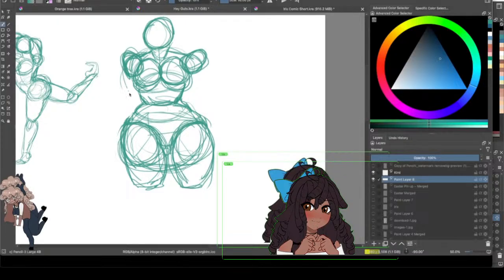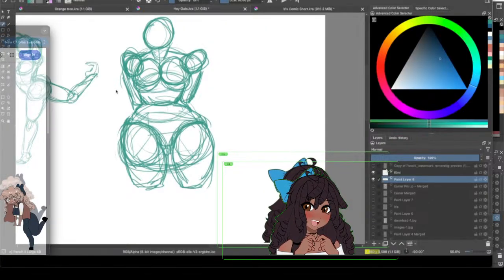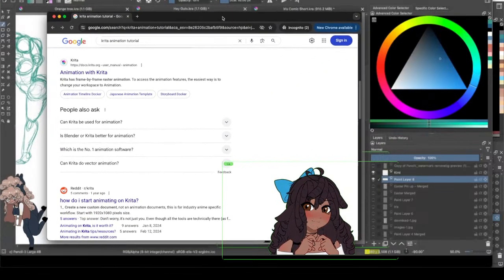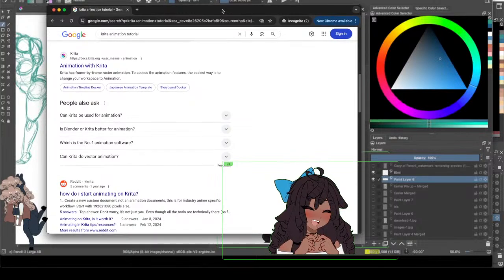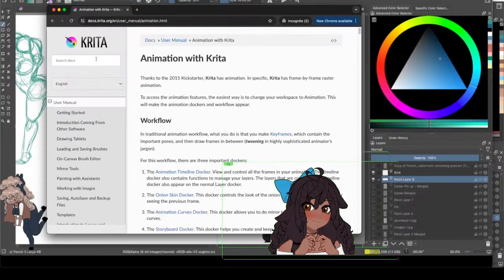Alrighty. Now very quickly, as I'm drawing this, I'll show you guys what I meant when I said that Krita has animations available. I did listen to some of the comments you guys had. If you want to learn about animation using Krita, you can just go online and type in Krita animation tutorials, just simple animation with Krita.